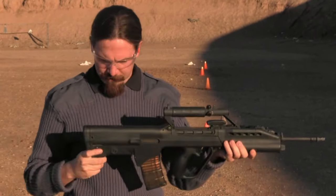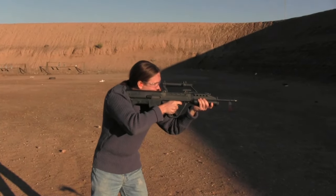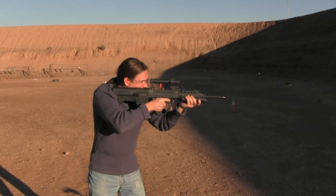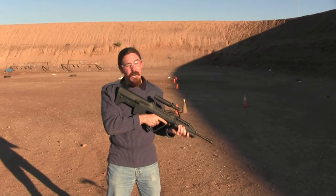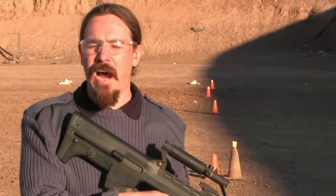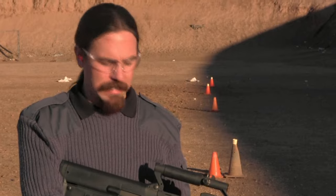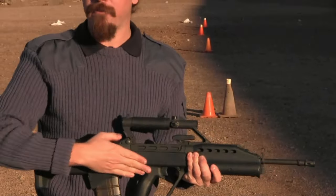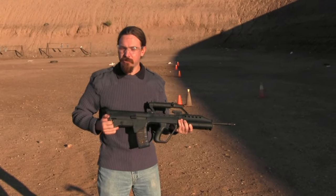Let's try it out in full auto and see how it feels. It's just as good in full auto as it is in semi. You can hear the slow rate of fire — probably 500, maybe 550 rounds per minute — which is quite a bit slower than most other contemporary .223 rifles. That's because of the long unlocking and travel time inside with the bolt system. It slows down the rate of fire and makes the gun extremely controllable.